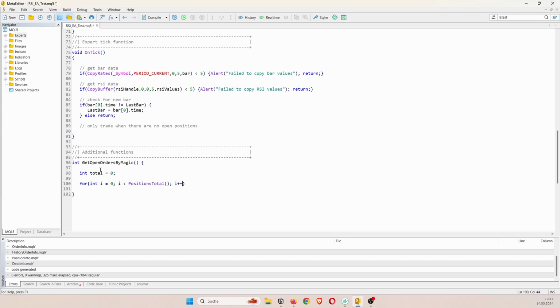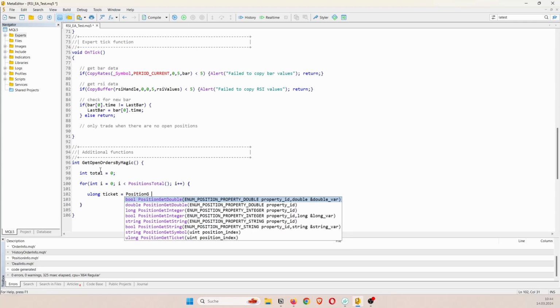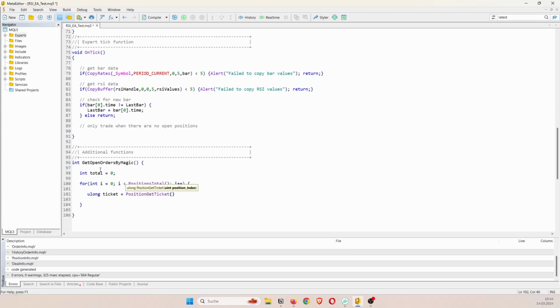And we increase the value of i with each iteration. Here we can create a ulong that will hold the ticket number of our open positions. So we can say PositionGetTicket at index i.